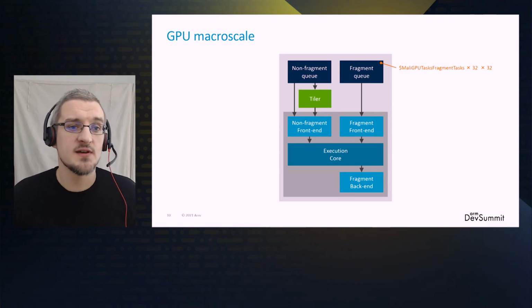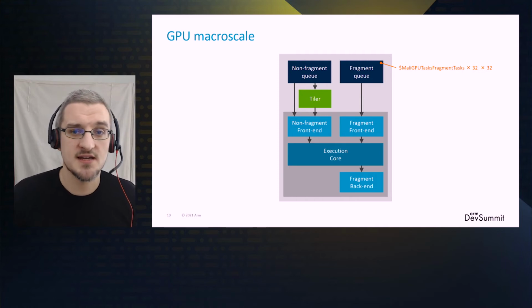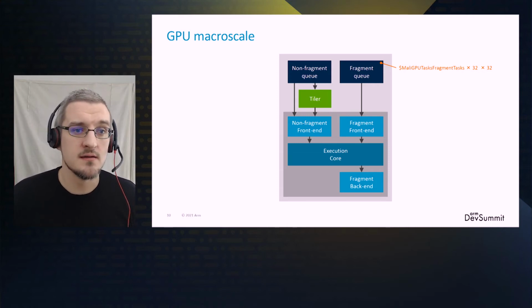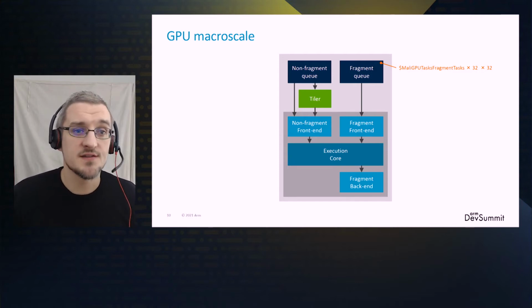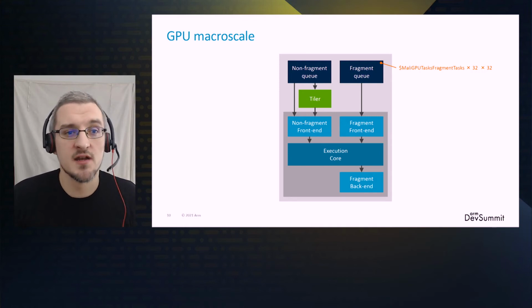One useful trick at this point is to look at some workload counters. The fragment tasks that we dispatch to shader cores are 32 by 32 pixels in size. So if you scale the fragment tasks by 1024, then that will give you the number of pixels being shaded by the fragment shading. So you can divide that by frame rate and get a feel for number of pixels per frame that are being shaded.